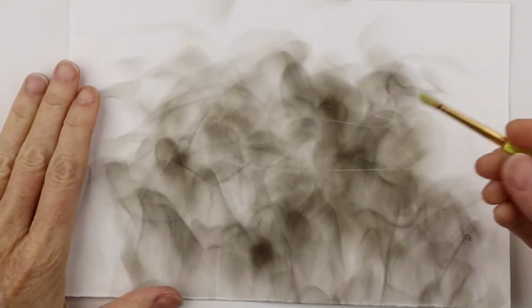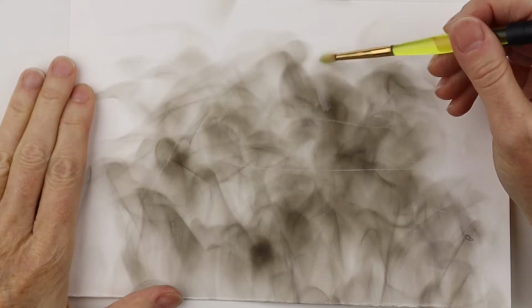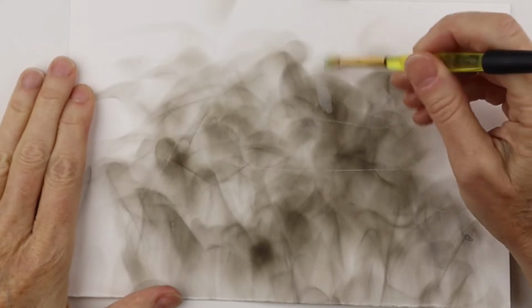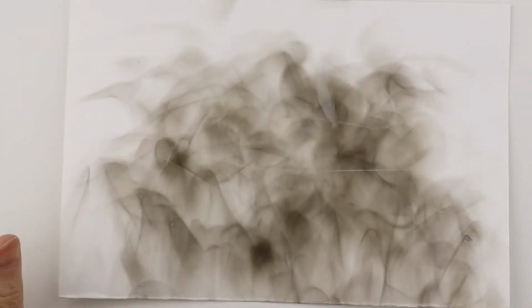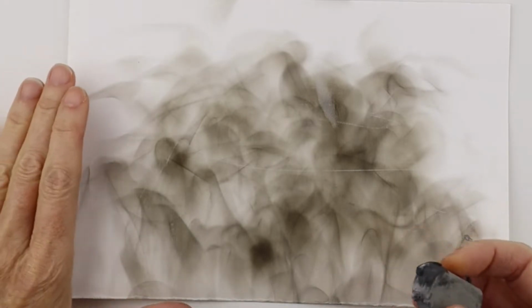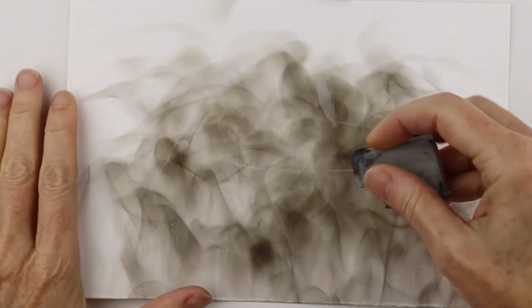So I'll start by taking a paintbrush. I don't know if this is gonna do anything. And oh, actually, look at that. It actually removes some of the soot, so that's super cool. And then, of course, I imagine the eraser is going to work as well. So if that worked, the eraser is going to work.